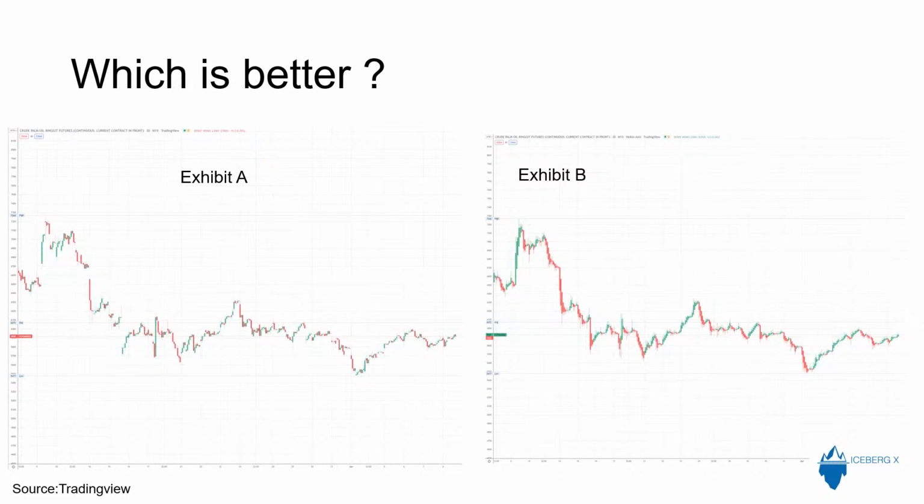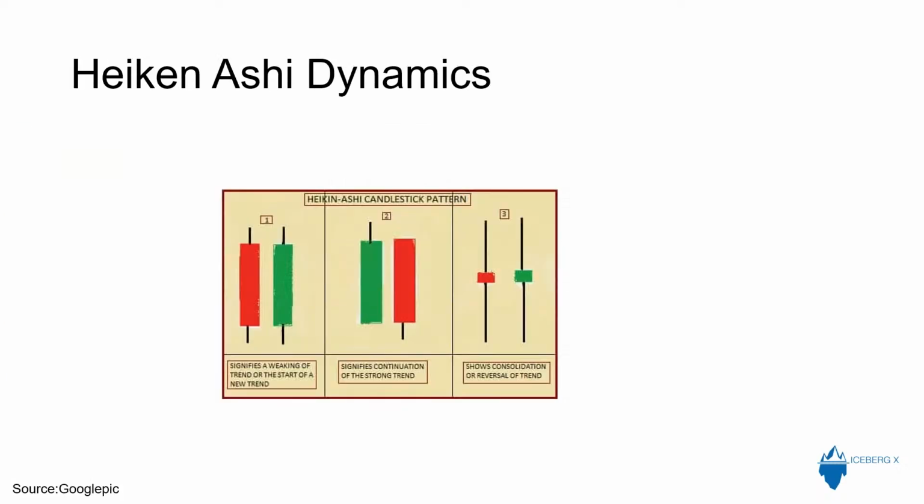And whenever you trade using Heiken Ashi, it's a much simpler form compared to using Japanese candlesticks, because Japanese candlesticks have a lot of variation and there are a lot of patterns that you need to be aware of whenever you're trading using them. So in most of my trend trading setups, I always use Heiken Ashi as compared to Japanese candlesticks, because whenever you use Heiken Ashi, it's actually quite simple.